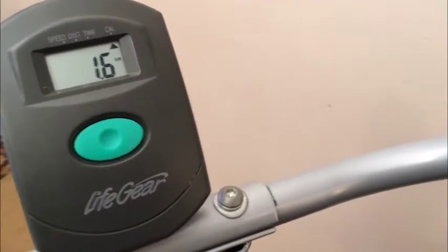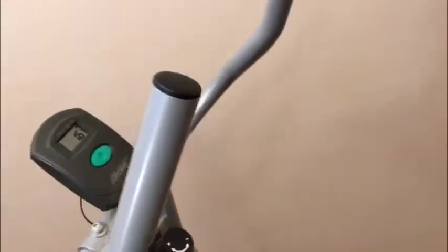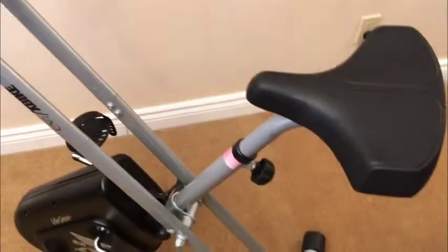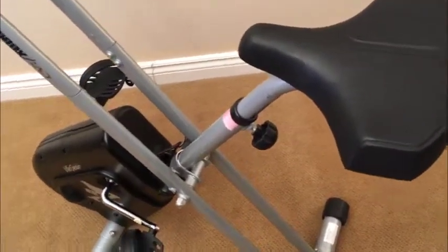It's a great option with very simple, easy-to-use controls. I've taken some photos — make sure you study those for higher quality than this video. You can orient the handlebars back for a nice upright ride, or disconnect and put them the other way for a more hunched position. Pretty simple.